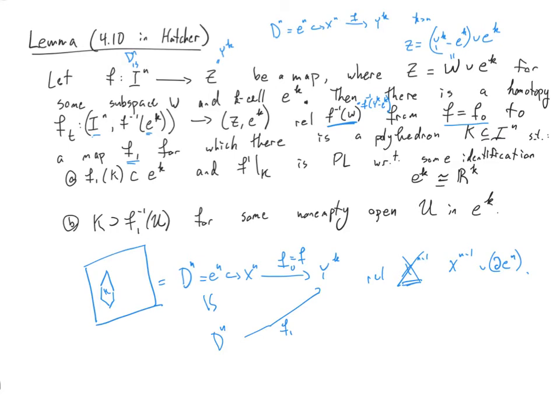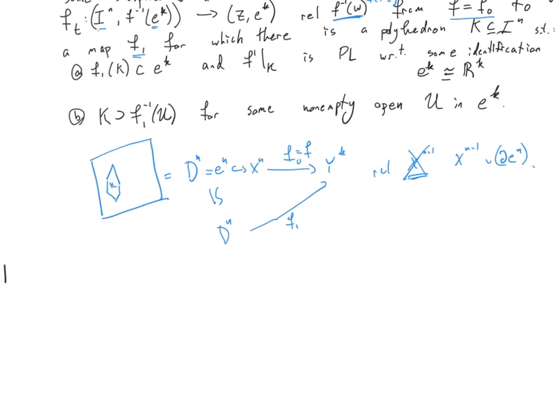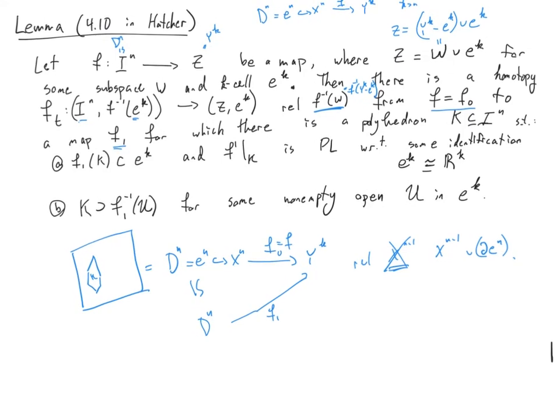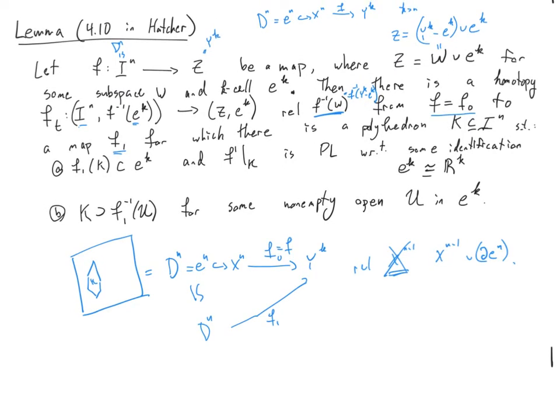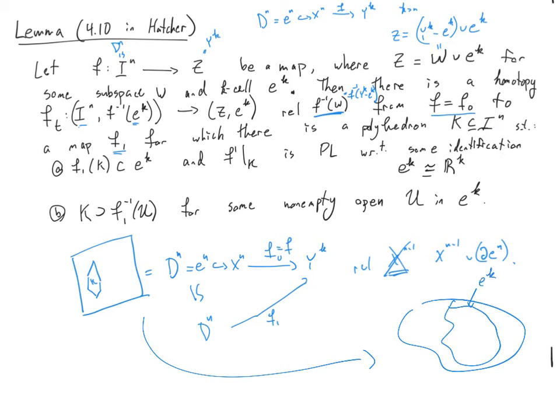So over here in Y, I guess I'm going to scroll. Let's get myself some space. Still want everything visible. It's okay. Right, so it's mapping this over here to Y, and we've got this, whatever, here's EK, right? So K lands inside of EK. So here's F of K, right? F1 of K, kind of bad. And F1, when restricted to K, is actually piecewise linear.